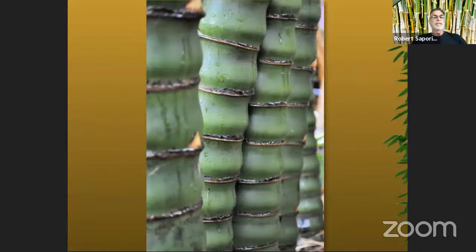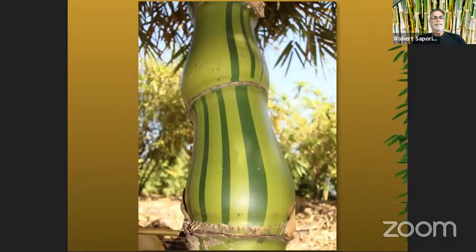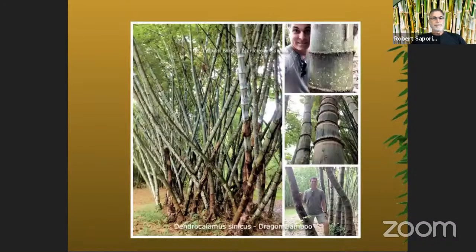There are also some mutated ones. This is the Buddha belly, the dwarf Buddha belly — it has like an accordion, sort of compressed, and adds a lot of character. I actually didn't like this one when I first saw it — I thought it was kind of creepy — but I've grown to love it. A lot of people love it in their garden because it's very unique. There's even a variety of the Buddha belly that has stripes — really a Dr. Seuss-looking bamboo. And this one called dragon bamboo is kind of creepy and cool — one of my favorites.